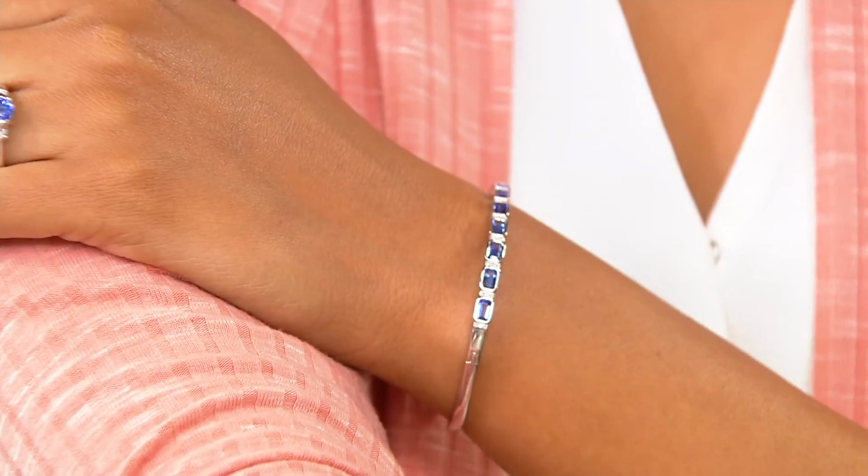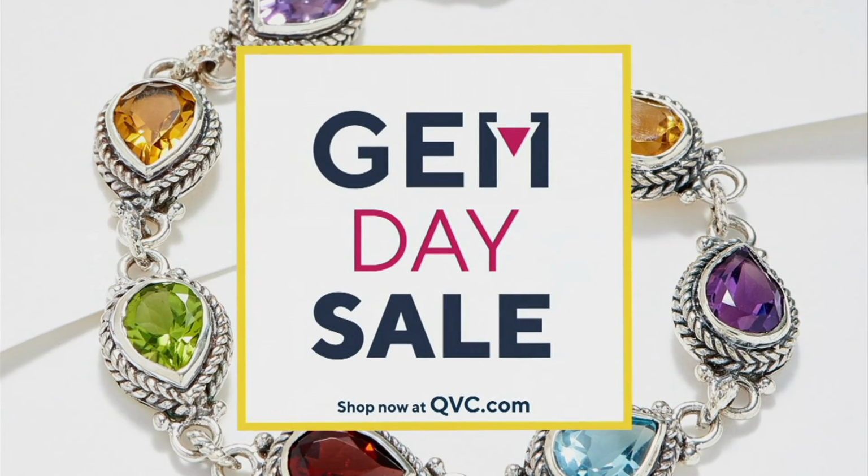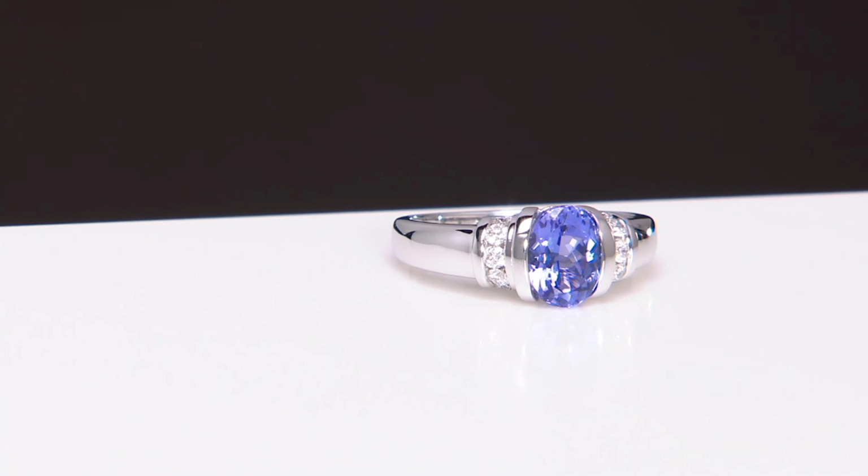As I said, it will be on average 2 carats and 82 points in this beautiful bangle, the only bangle of the show. And yes, it's the perfect companion to the tennis bracelet, any tennis bracelet you may have. And that's a great example: when you put the two together and people say, well, why is one $550 and one $1,500? Well, it's the size of the stone. When you have a larger stone, the price goes up. That's really the carat weight.